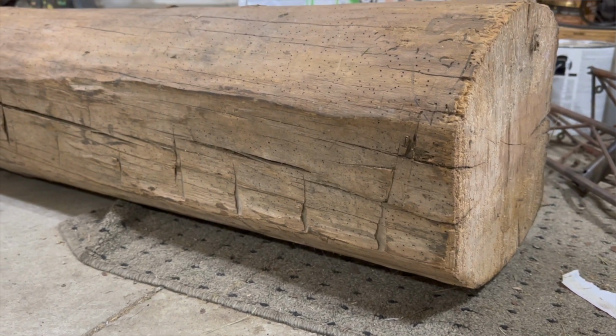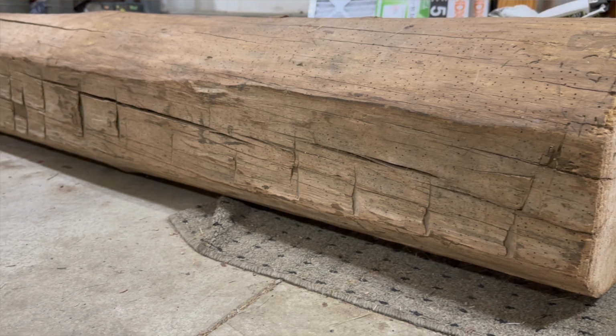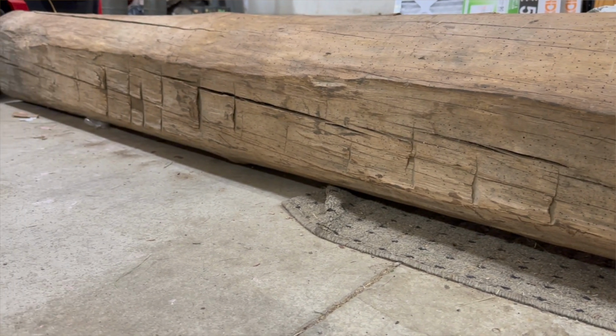Last year we bought this barn beam and it was perfect. It was the perfect size, it was the perfect price. We got it off Facebook Marketplace, but it's been sitting in the garage for a year because my husband thought maybe we were not going to be able to actually hang this really heavy, 150 pound barn beam up as a mantle here.